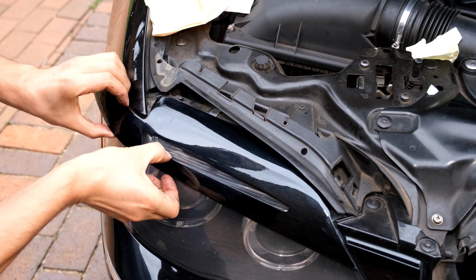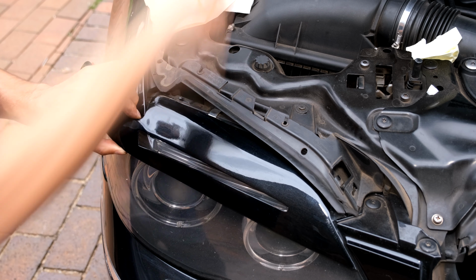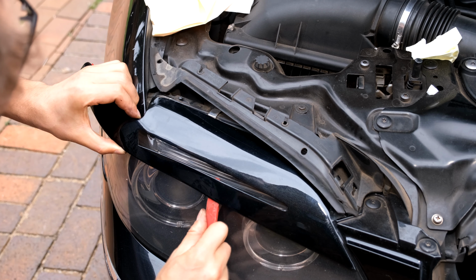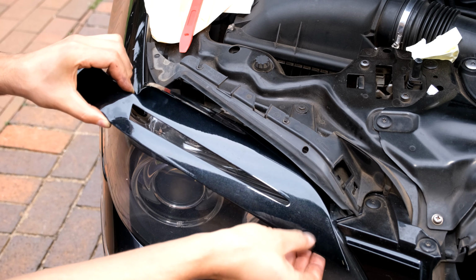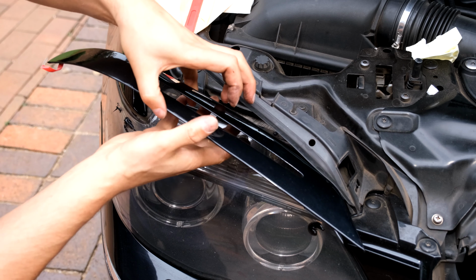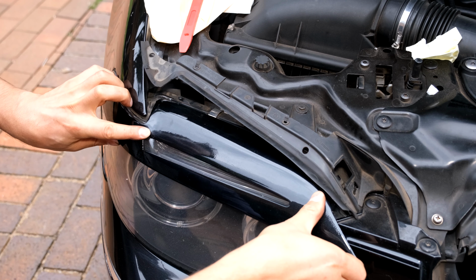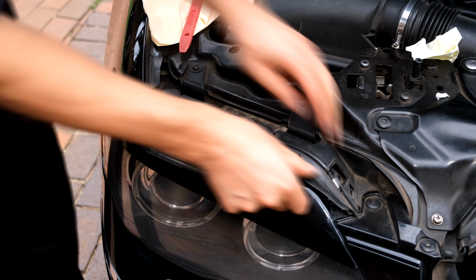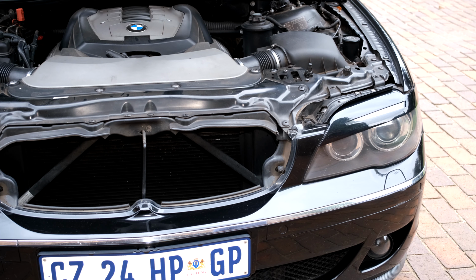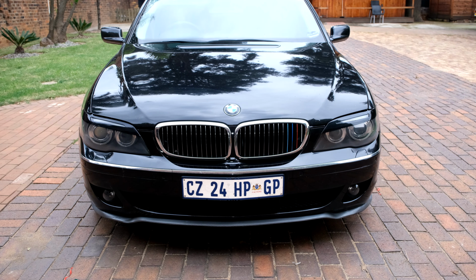Okay, I came in too high, so I'm just going to peel this off. Let's go again. Okay, alignment is now much better. Right, these are now firmly in place. You can see that actually they're not going anywhere. Right, so the job is now done.